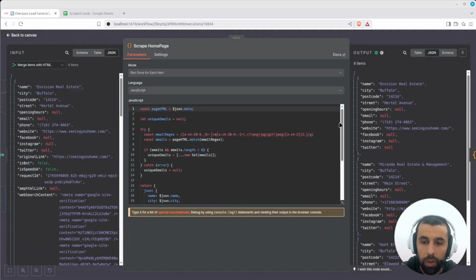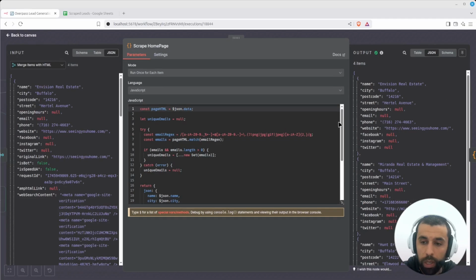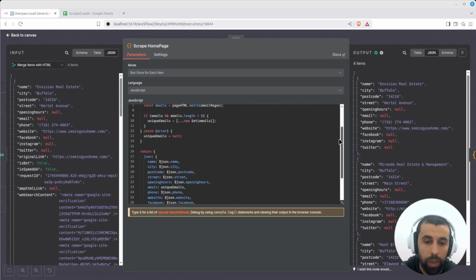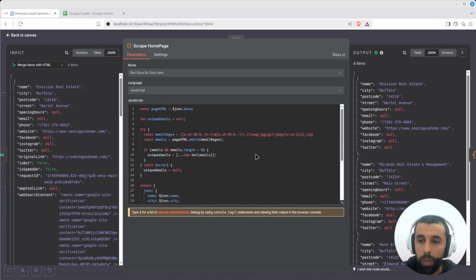So in this node here, we're now going to scrape the emails using just a regular expression. And we're going to scrape as many emails as possible from the home page. And then we're just going to append them to the rest of the properties of each item.